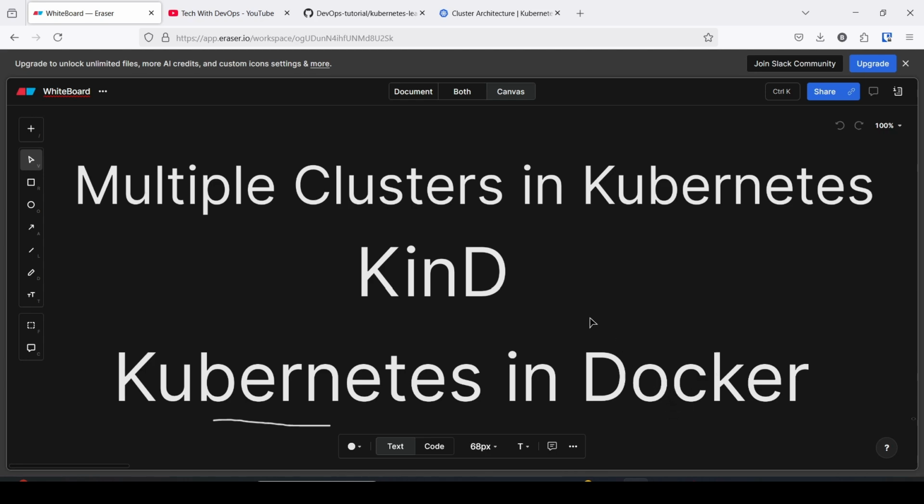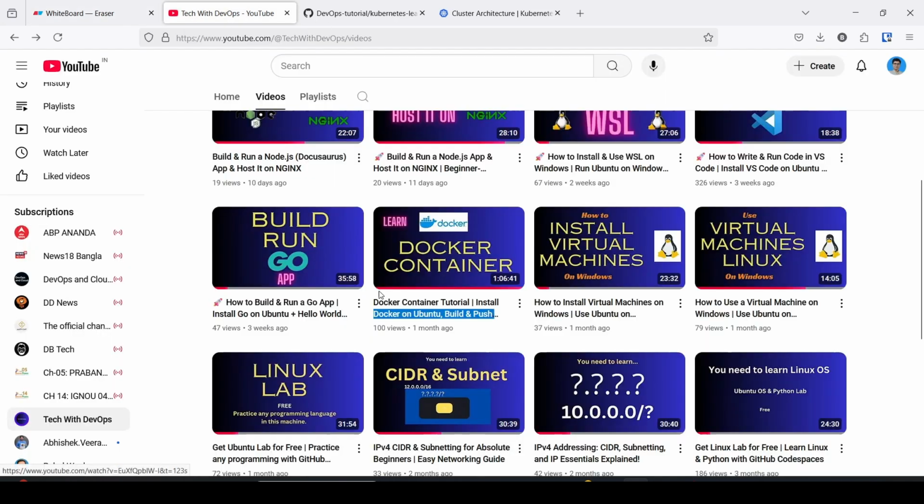Okay, for this demo purpose, to utilize this tutorial, I will highly recommend you to watch this video, Docker container tutorial. Here I have explained how to create a containerized application and how to run a containerized application.